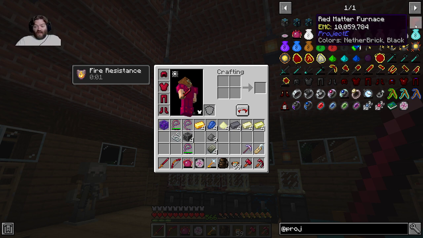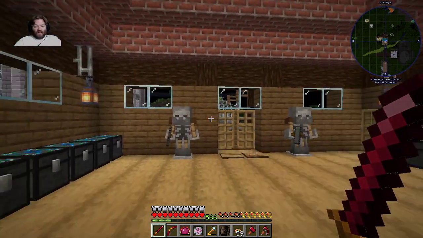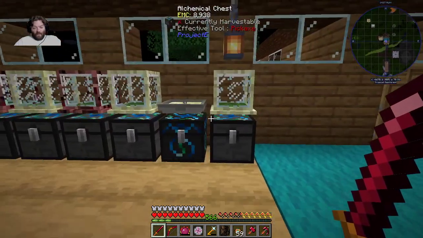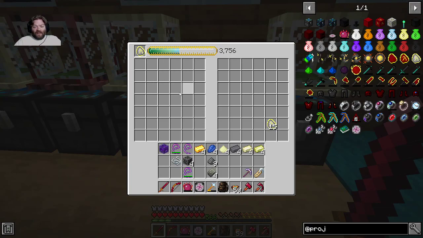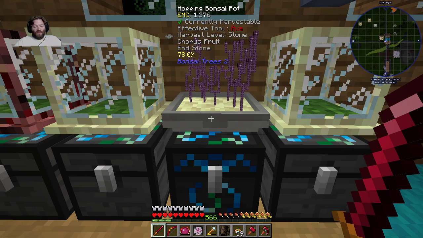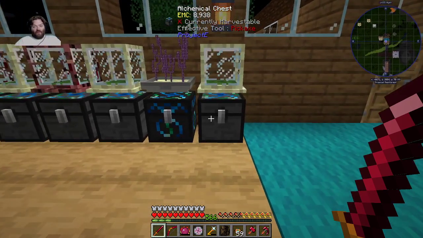So I just have to do it manually, which is why I need stuff like this that will passively generate me EMC. That's why I have an energy condenser underneath one of these hopping bonsai pots. I wouldn't do something this rudimentary if I had something better available to me.